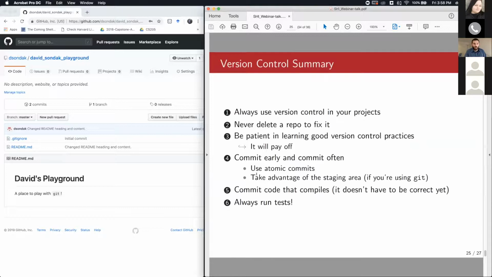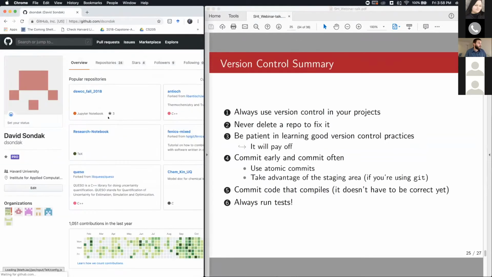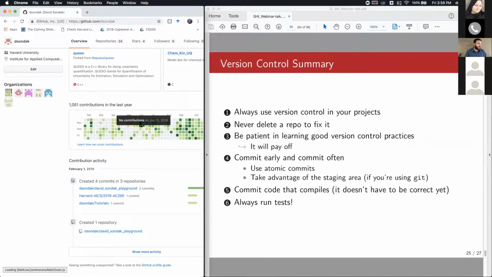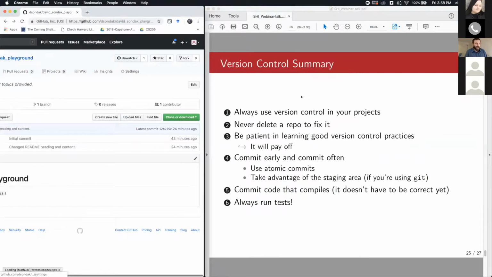It'll make you feel like you're super productive because you'll see that you have made a lot of progress over the last year. Because on GitHub they have this. Let me show you my profile. Right, so they have how many contributions in the past year, and it looks really cool when you have a lot, right? So if you do a lot of commits, then it'll look cooler. Hopefully that's motivation. All right.